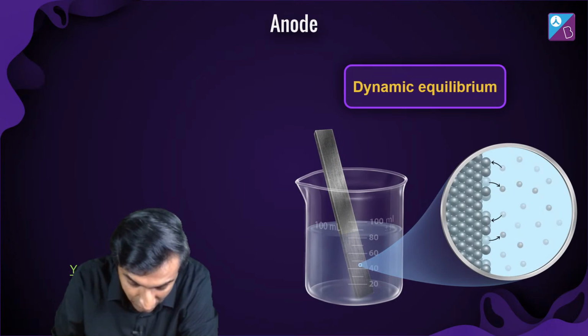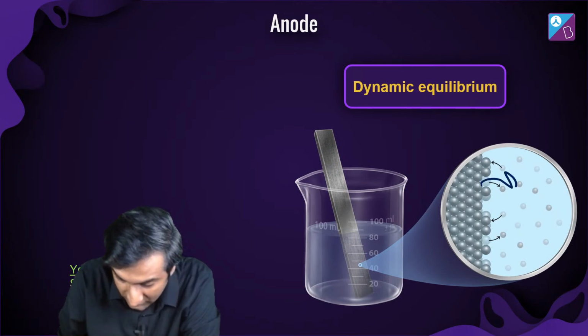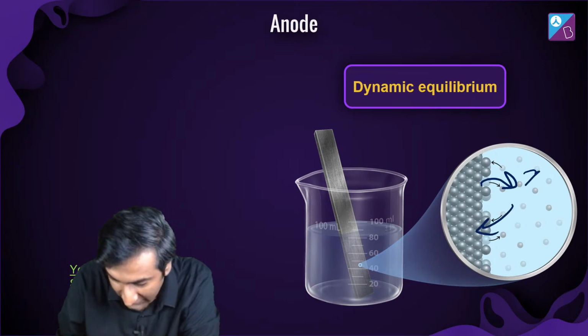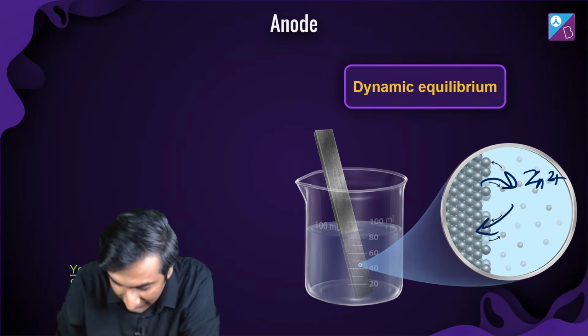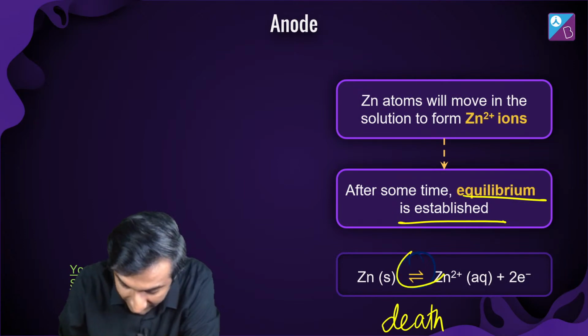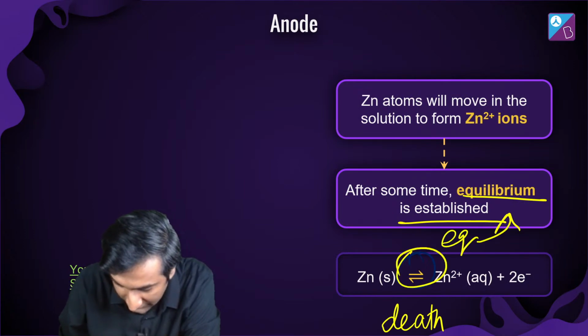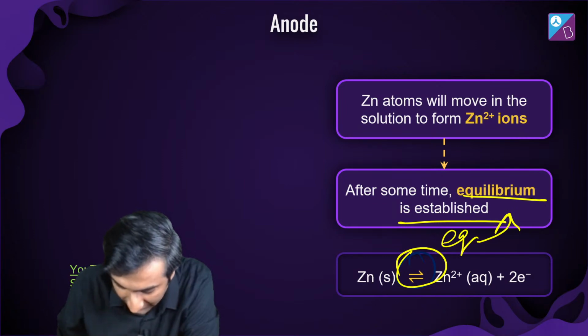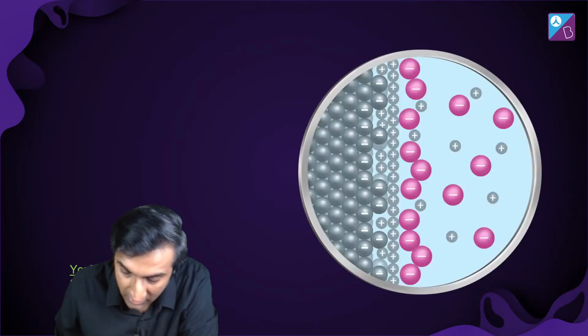At all times, two reactions are happening simultaneously. What two reactions? This and this. Zn2+ coming out and zinc metal being formed. Okay, दोनों चीजें हो रही हैं. That's why there's a double-headed arrow over here. This double-headed arrow signifies equilibrium, which is this. Let's remove the word death. It looks scary, right? Let's remove that.